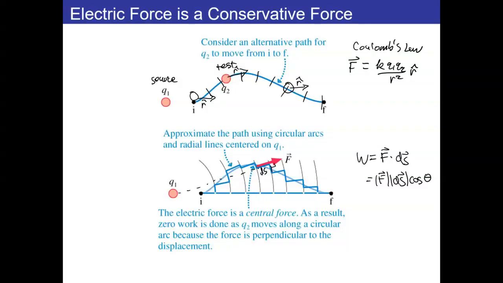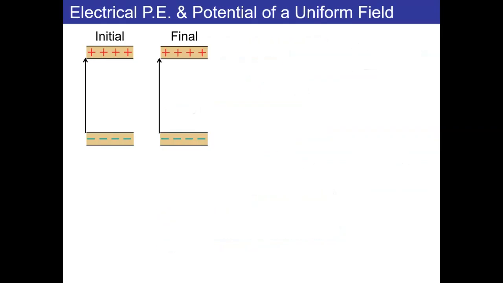Okay, so you can be more rigorous about this, but this is the qualitative idea about why the electric force is a conservative force. And this is important because if we have a conservative force, now we can sensibly define a potential function, because it won't matter how we get from one point to the other. You can show this for the electric force. It's true for any central type force, gravity, electrical force, etc. Okay, so that's the argument there.